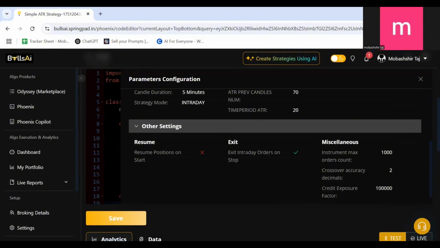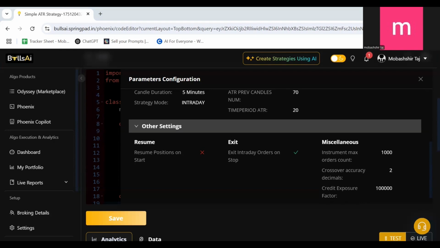Let's get a brief about what the ATR strategy is. This strategy uses ATR to detect changes in market volatility. A trade is entered when the current ATR value indicates a new volatility trend compared to the recent past. Positions are exited when the volatility trend reverses direction. In simple terms, the volatility trend ATR strategy is a trend following volatility breakout strategy that utilizes the ATR indicator to detect momentum shifts based on price range expansion or contraction. Rather than trading directionally on price, it focuses on volatility itself as a signal for entry and exit.